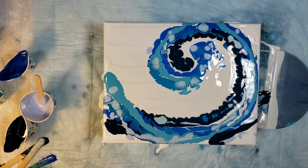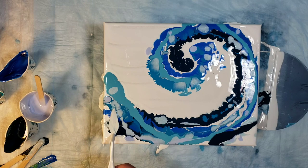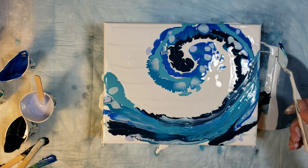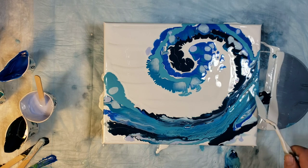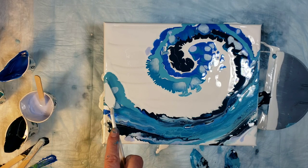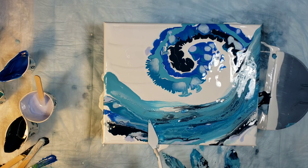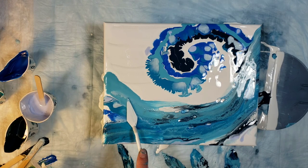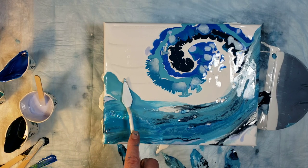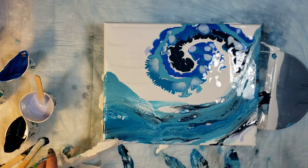Okay. I'm going to cover this side just a little bit more. All right, so we're going to attempt this again. Find my paper towel. And swipe. Now, my last one started off okay like this. Certainly did not end okay. So, I'm not getting my hopes up that I haven't screwed this up yet.